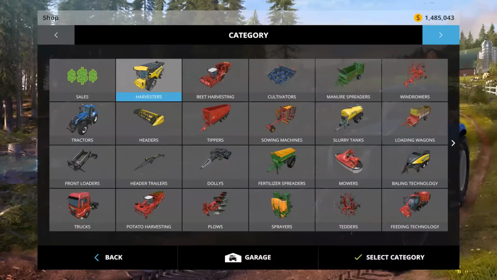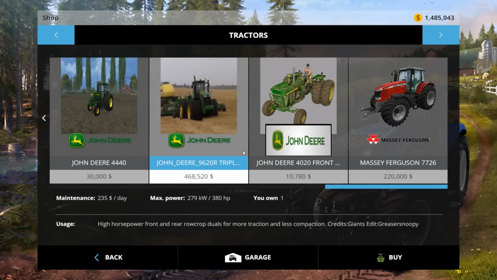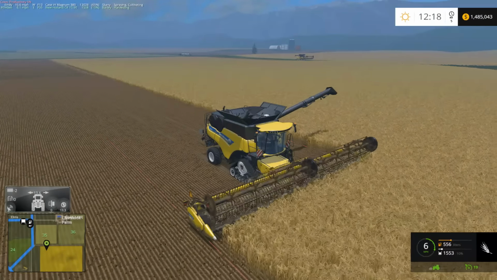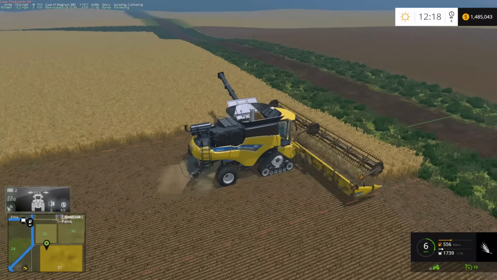So I think, for example, one thing we got rid of, I don't think we have the John Deere pack anymore. No, we got rid of the John Deere 8R pack. We no longer have that. That was like 100 megabytes right there. So yeah, definitely had to get rid of some mods in order to add some mods.